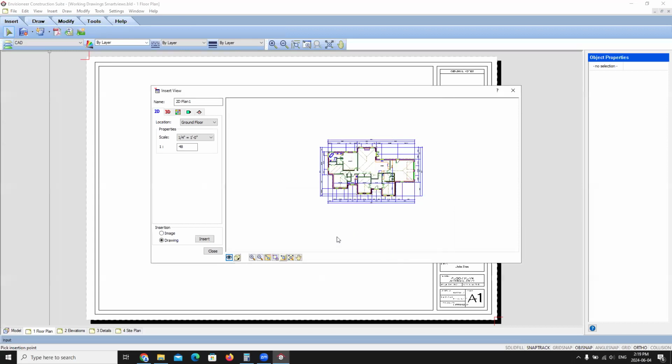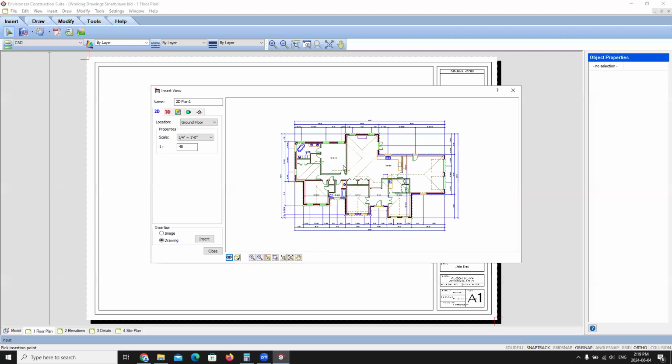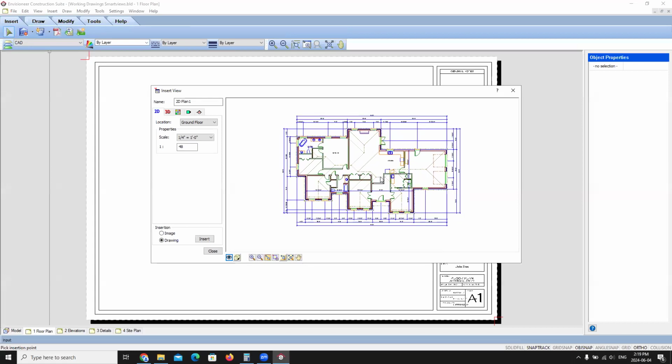And then we're going to say OK. So that's going to turn off all of the floor framing. And I may not want to see the roofs as well, so I can adjust that if needed. I'm just going to keep everything else on. I'm going to make sure that everything is visible within this drawing area. And I'm just going to simply make sure it's a drawing at 1/4 inch.